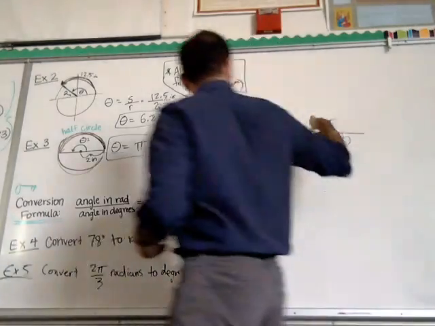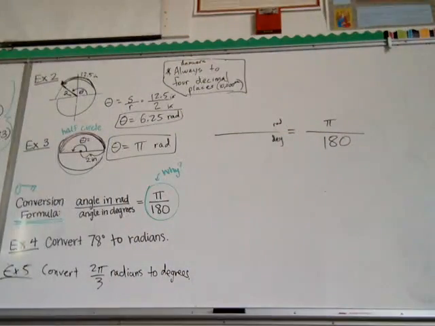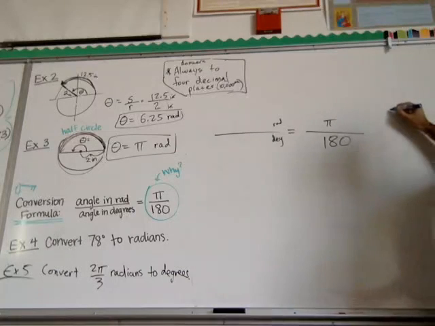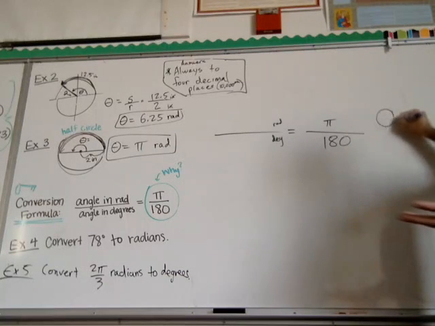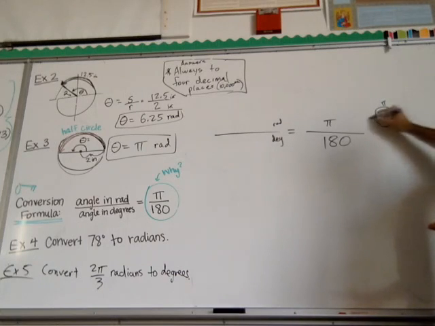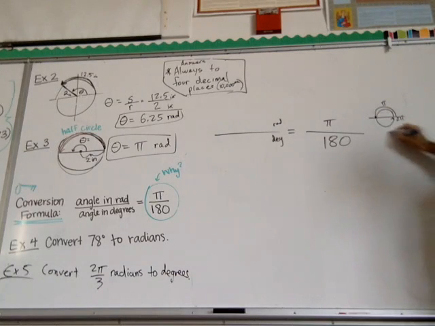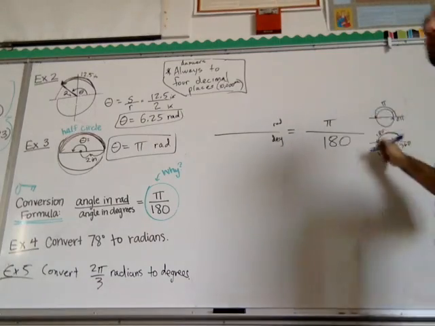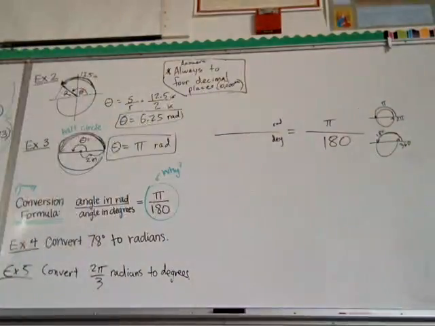So these two are related in a ratio because they are equivalent. Pi is a semicircle. When we're talking radians, remember going all the way around is 2 pi, so going halfway around is pi. Going all the way around with degrees is 360, going halfway around is 180. So we relate these two things. These are equivalent as far as radians and degrees go.